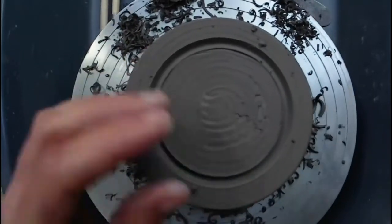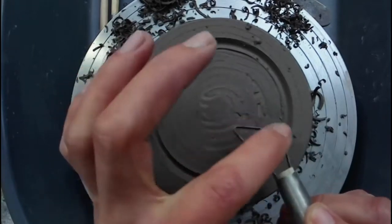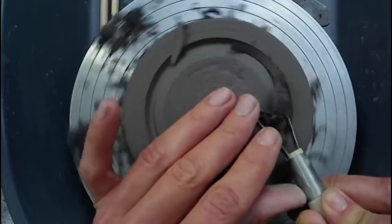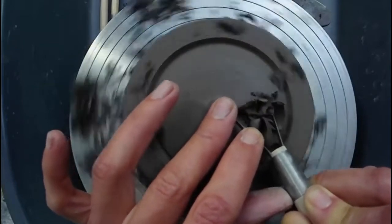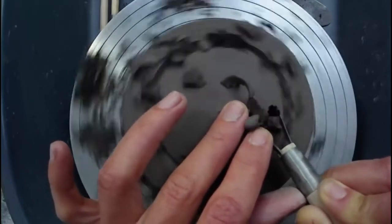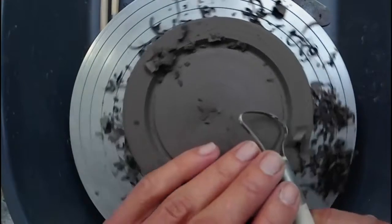Now I've got the heel of the tool and I'm pressing it into that groove that I've made and tilting it into the middle to use more of the tool like a miniature kidney to now carve out that bottom section of the foot to get it to the same depth as that circle that I cut in the beginning.